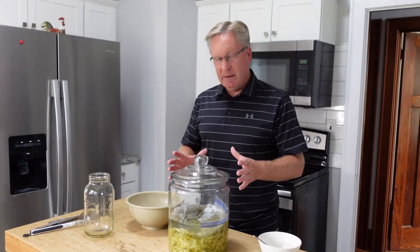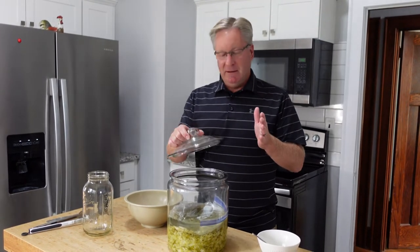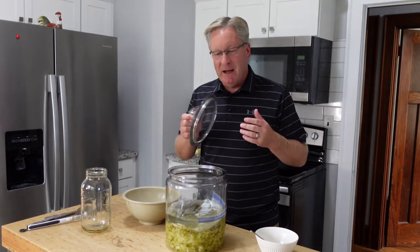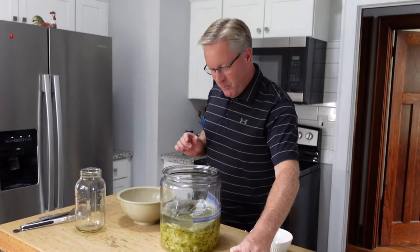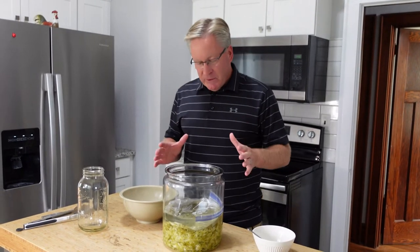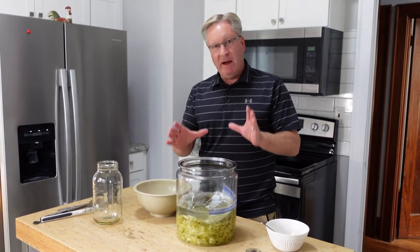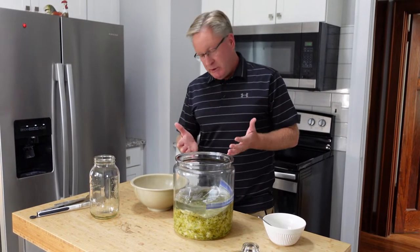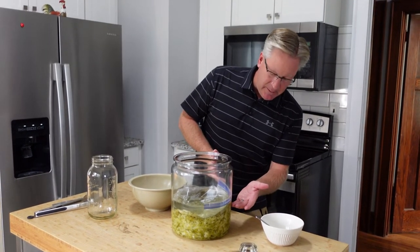This is the finished product and we're going to give it a try. Holly just gave the best compliment of all. We opened it up for the first time and what'd she say? Smells like sauerkraut. Look at that — we might have done it right. When we put this together, we took that five pounds and worked it with the salt to bring out all the moisture, then we made sure the moisture was higher than the cabbage.